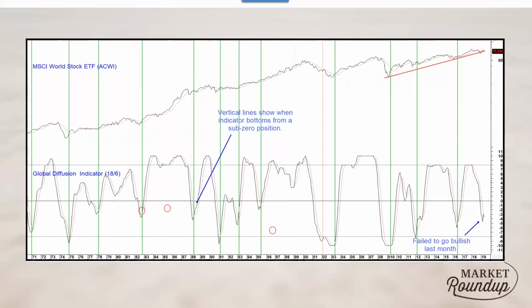There have been a couple of instances where we've seen false signals before, like this one just here, where the market went sideways, and this one here in 1982, which had a little bit more downside to materialize before we could see a bottom. So we're already reasonably oversold on this indicator. It's possible it could come down here without doing too much damage, and then we see a reversal. But right now we can't say this indicator is bullish because it hasn't reversed.